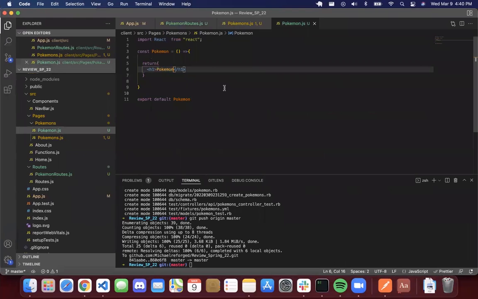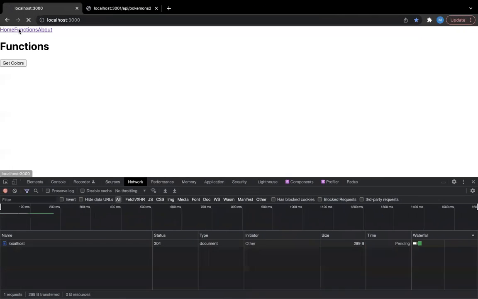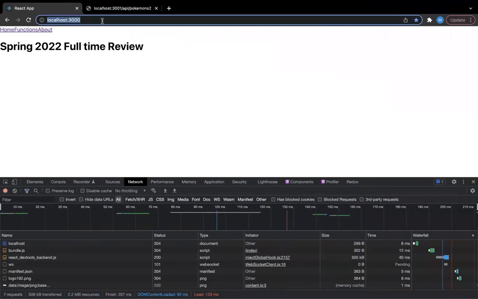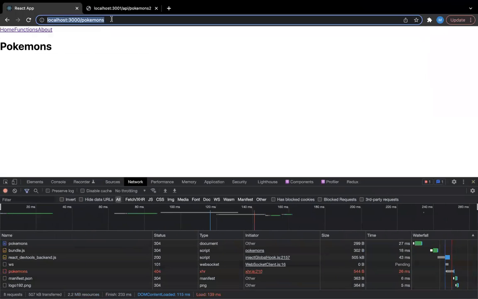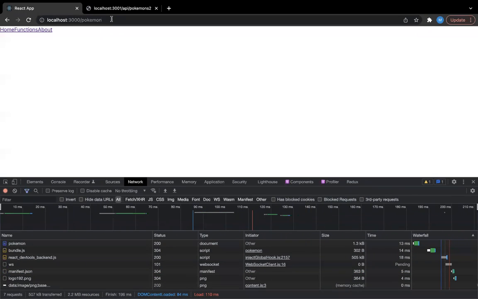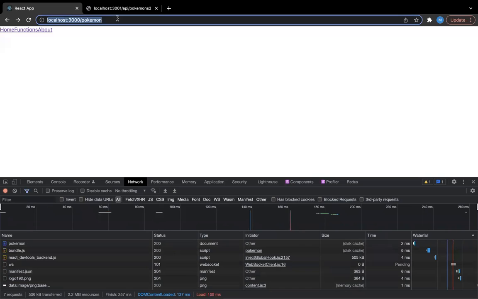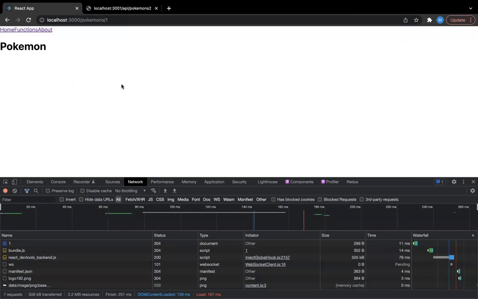Obviously I would want to fill this out to show a singular Pokemon, but I'm showing you really quickly that slash Pokemons and Pokemon is gonna be picked up. Yes, slash one is going to be picked up.